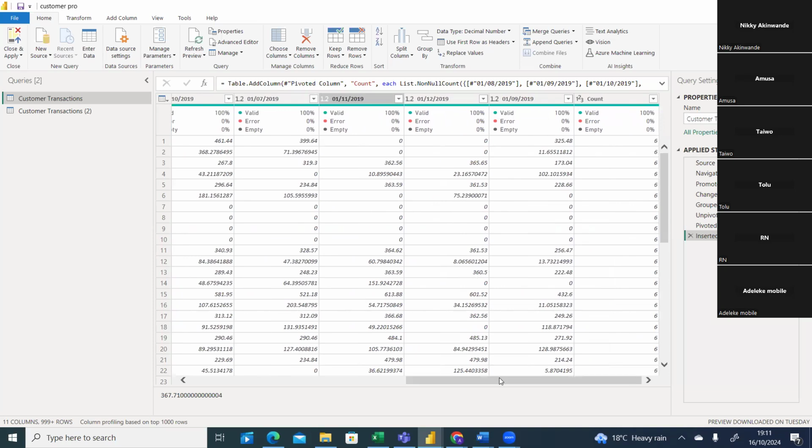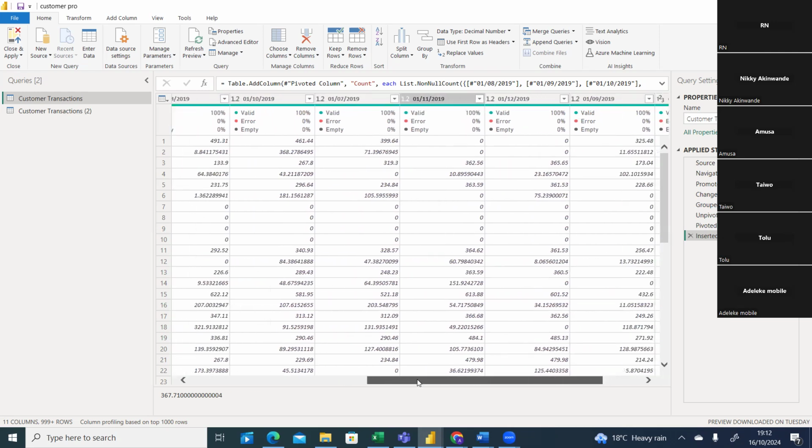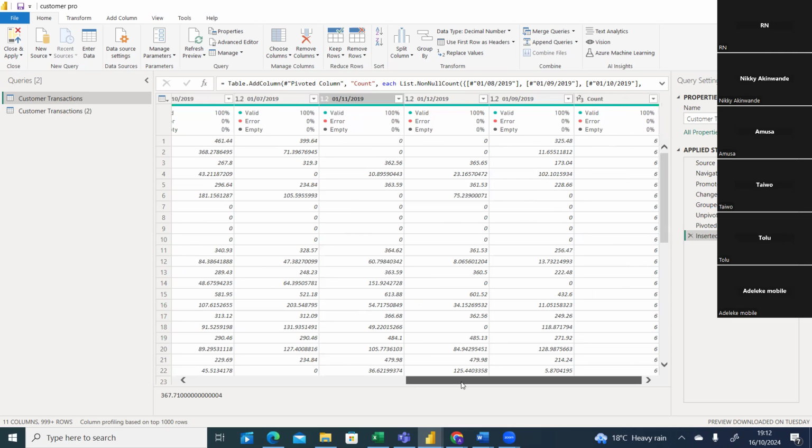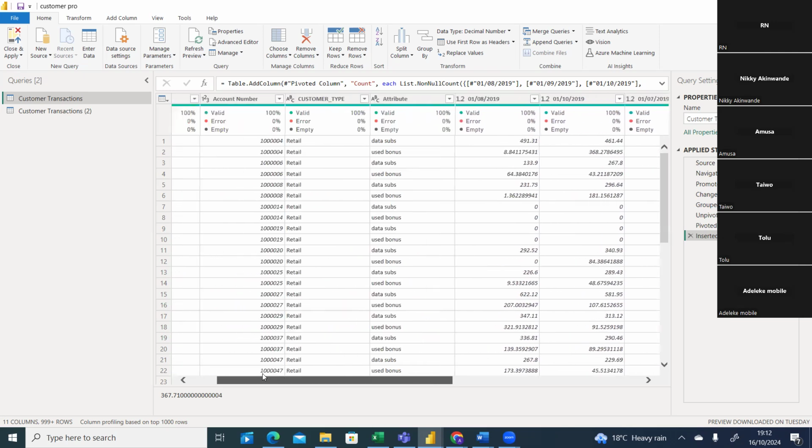One way I found to achieve that is replacing 0 with null. If you replace 0 with null, it won't count null as a value. Otherwise, Power Query will count everything.